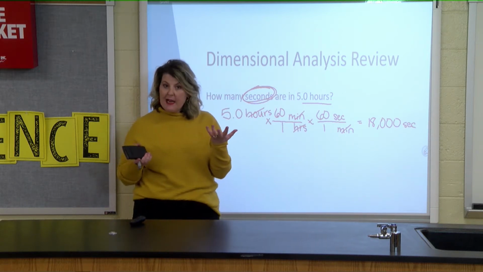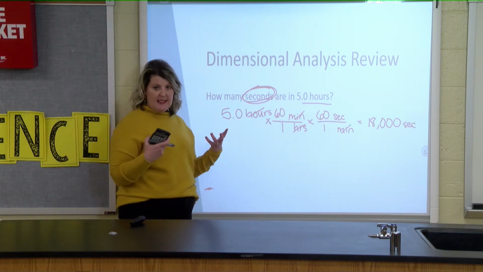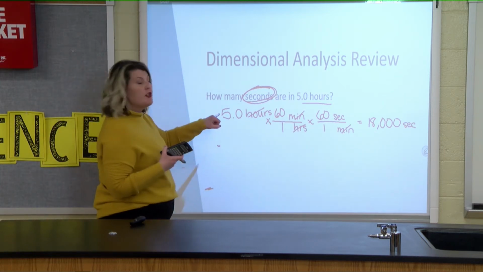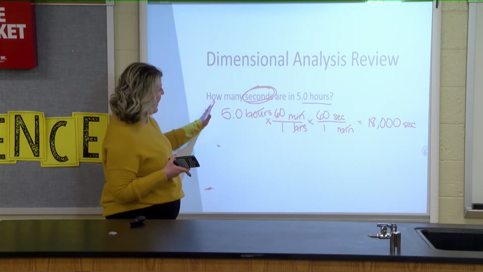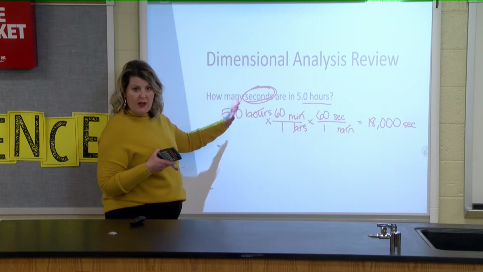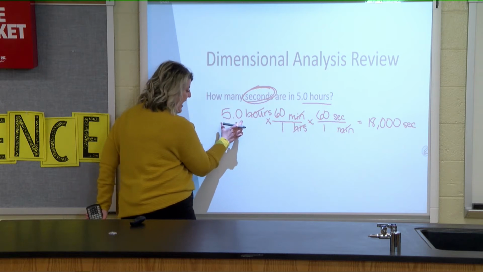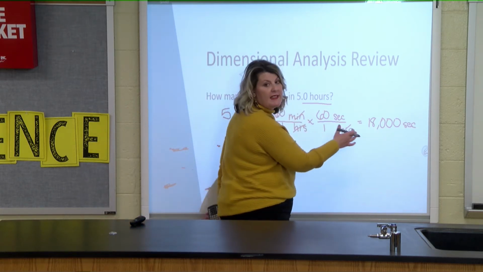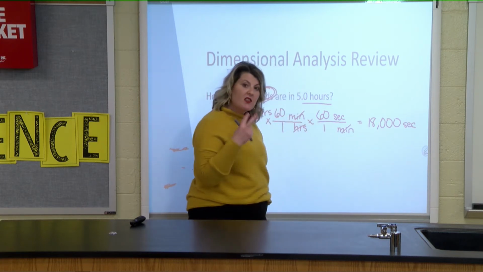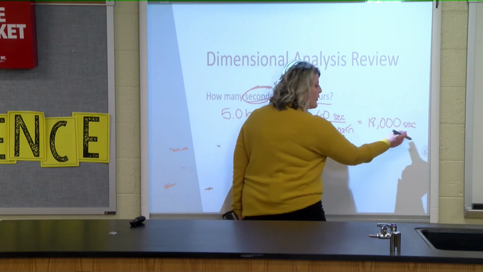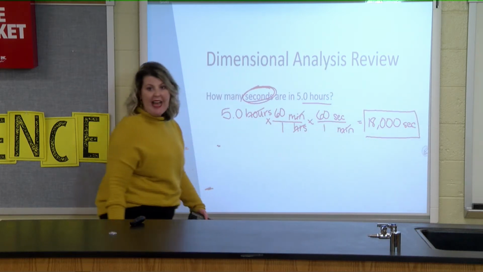Now, the last thing in chemistry you have to check, and you probably did this week 1 or 2, are the number of significant digits that are in this answer. Look at your given. This given has 2 significant digits, the 5 and the 0. Your answer has to have the same number of significant digits as your given. So if this has 2, then your answer needs to have 2. And if you remember back from sig figs, 18,000 actually has 2 significant digits because these other zeros are acting as placeholders. So your answer is 18,000 seconds.